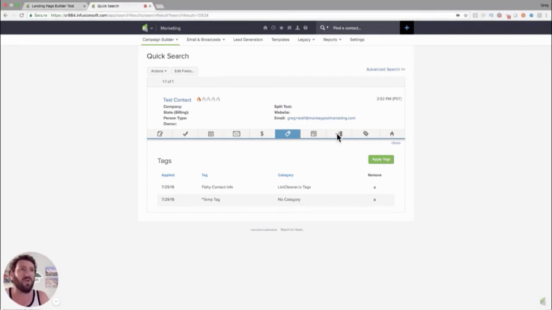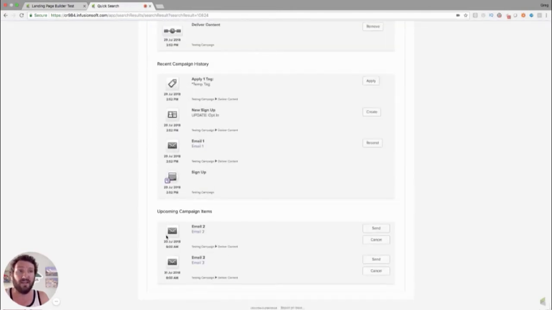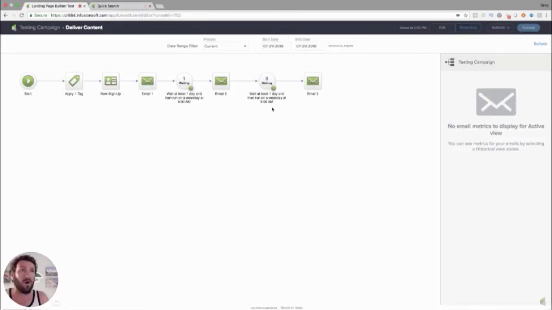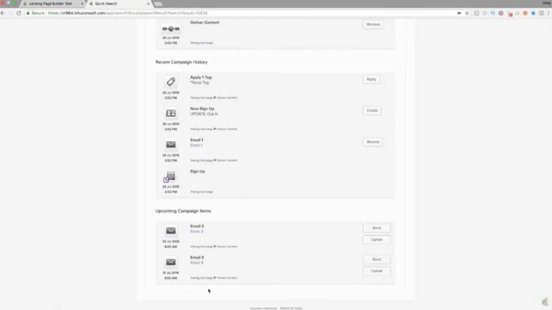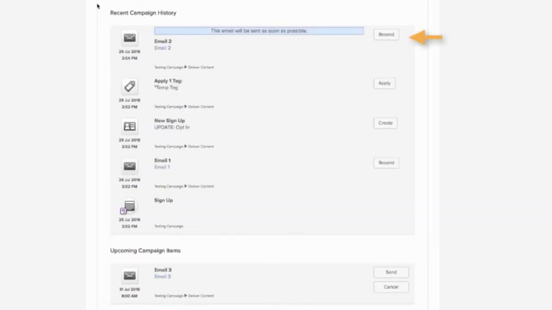When you have verified that the initial actions have run and that the upcoming items have been scheduled appropriately, so the 30th and the 31st, tomorrow and the next day, both set for 8 a.m., that all looks good. Then you can manually process any upcoming steps just to let them run through to see how those emails look when they hit your inbox. Let's go ahead and push both of those through.